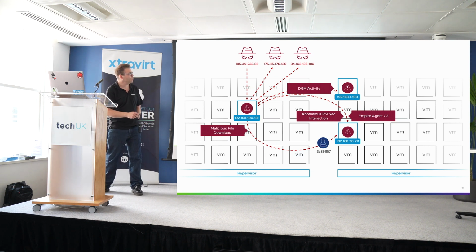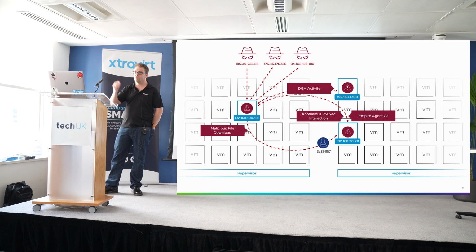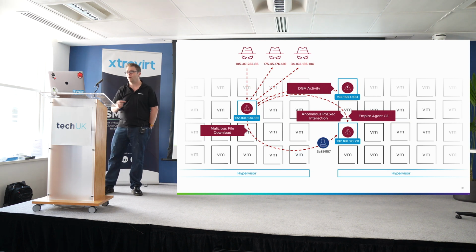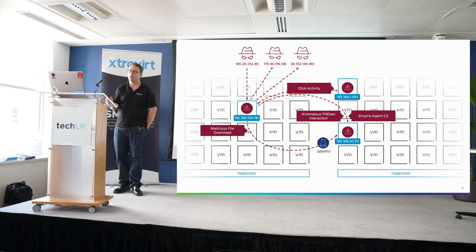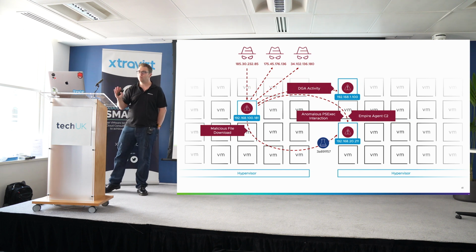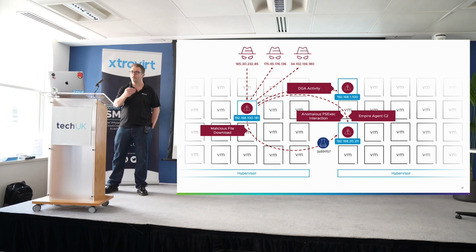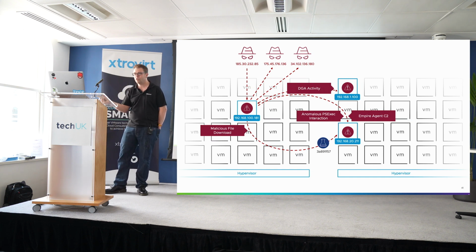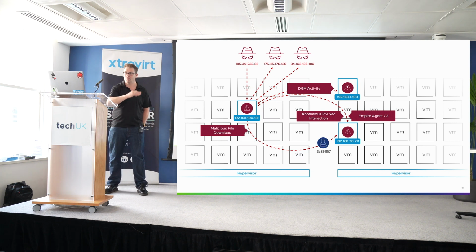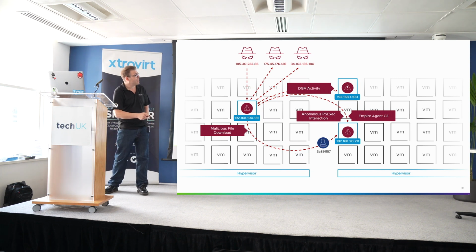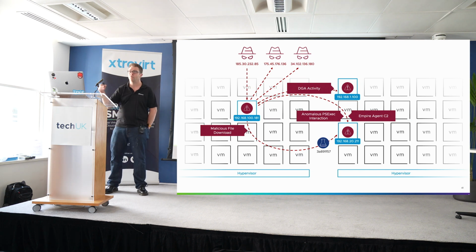So what the DGA will do is spin up a load of weird and wonderful domains that the threat actor knows about, and obviously that the malware knows about. Only 1 or maybe 2 or 3 of those domains will be live and active. The rest are just complete rubbish. What it looks like from a DNS resolver perspective is a couple of hundred weird looking DNS resolution requests against your internal resolver, most of them returning NX domains because there's no IP address associated, but a few of them saying, yep, that one's live, that one's live. And what's happening here is the threat actor is preparing for the exfiltration phase, right?